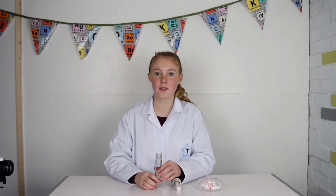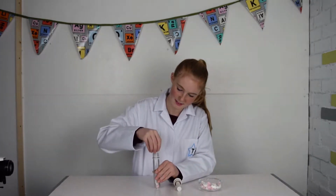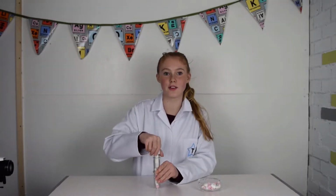Place a few marshmallows into the tube. Then screw on the lid.